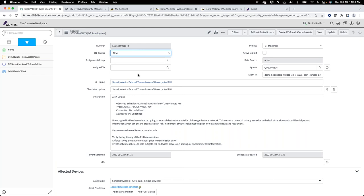Yeah, absolutely. Going back to our example of a lost device or a newly discovered device, it wasn't actually in Nuvolo, but Armis saw it. And so it puts a shell of a device into Nuvolo and kicks off that pending verification work order so that we can put boots on the ground to assess what it is. It is that signal, but it's important that we think strategically about this.